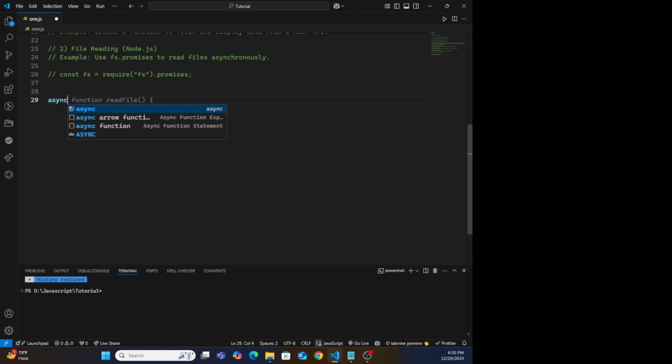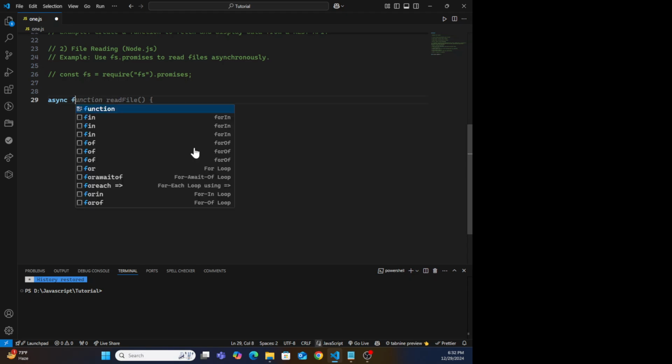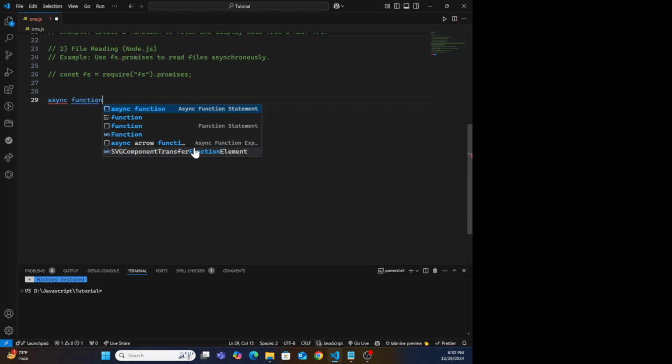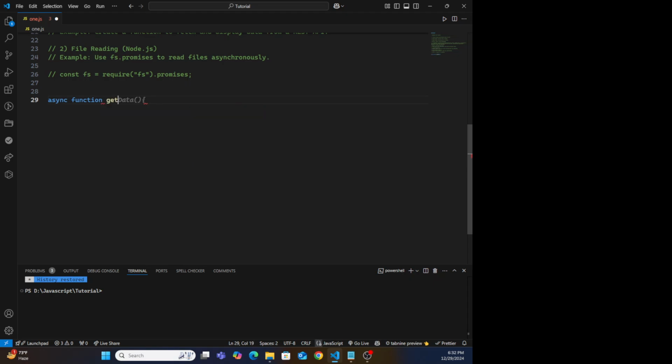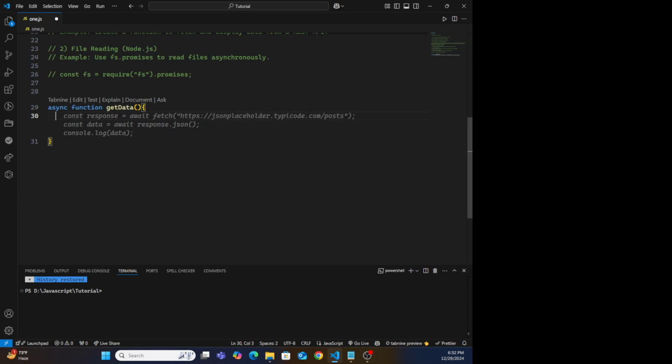Async function getData. A console log, yes, fetching, just a reminder that I'm fetching data.